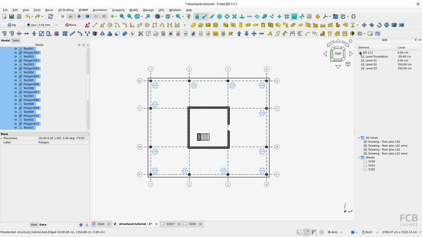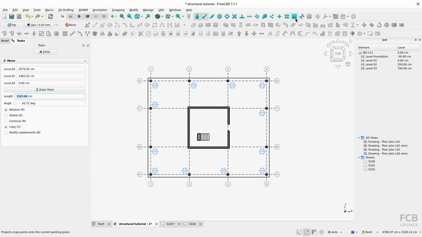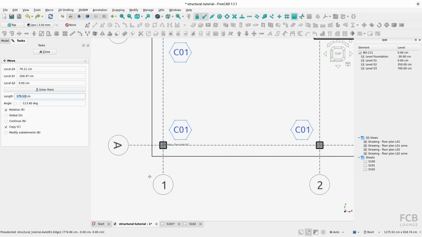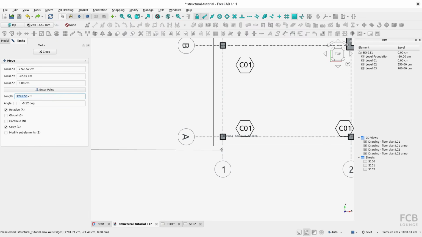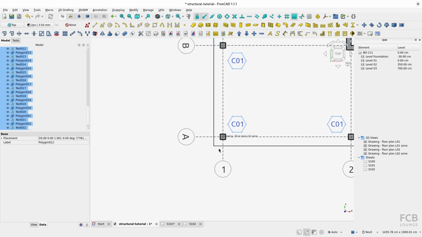And now I will use the BIM copy tool. I have to make sure that I have the snap working plane selected, and I want the same position. So again, I will snap to this bottom corner of the slab and click this corner of the slab. And you can see that these objects are copied, and they are placed outside of any object.